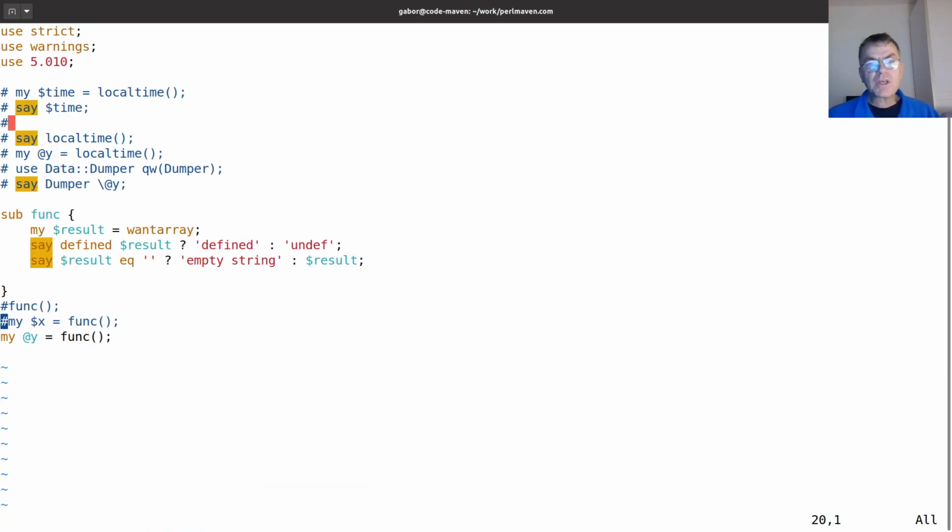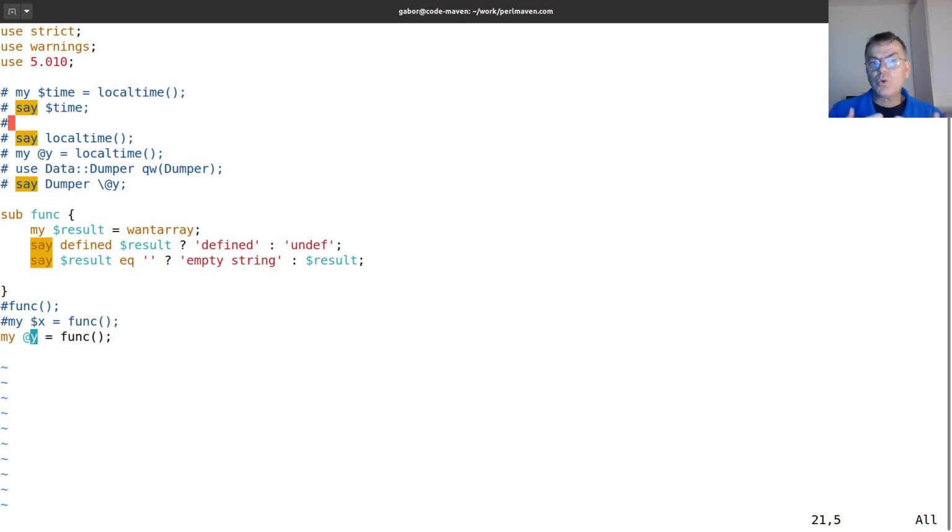So what we can do is write a function that, based on this wantarray, knows inside the function what is expected of us. And why could it be interesting? Because let's say this function does some long calculation in order to calculate all the expected return values for the list. But if only one value is expected, then it doesn't need to calculate all the results. It can calculate only the most important one, and that might save time.